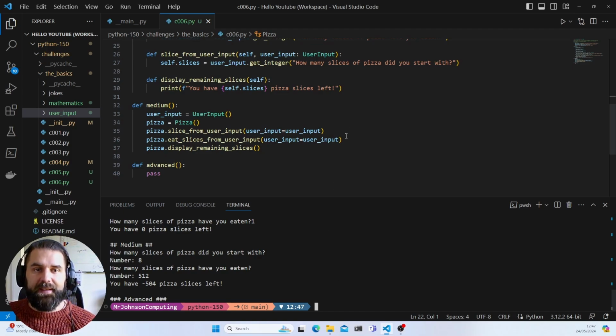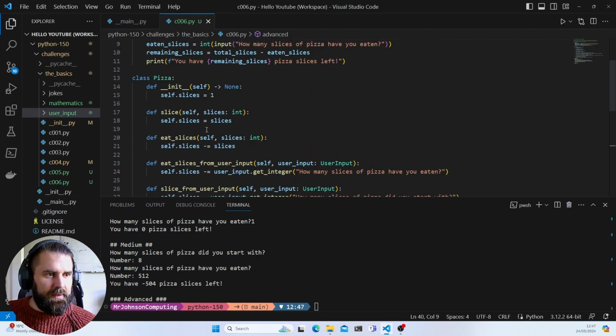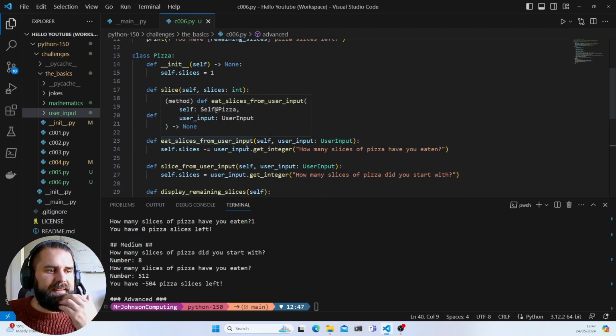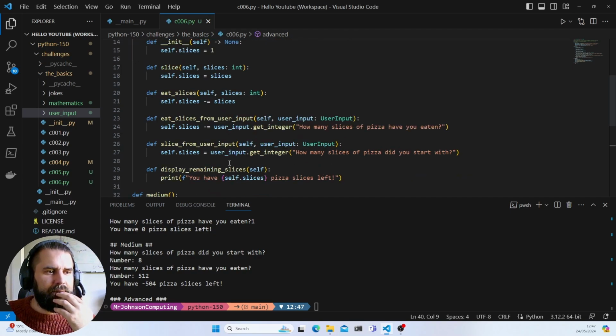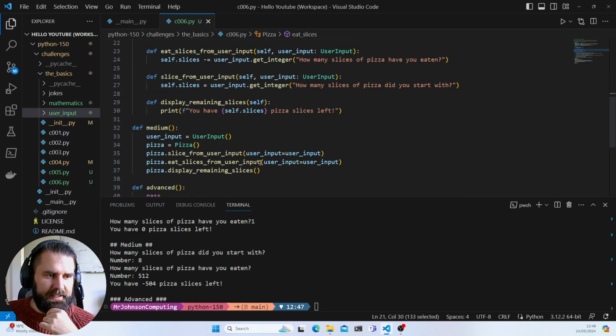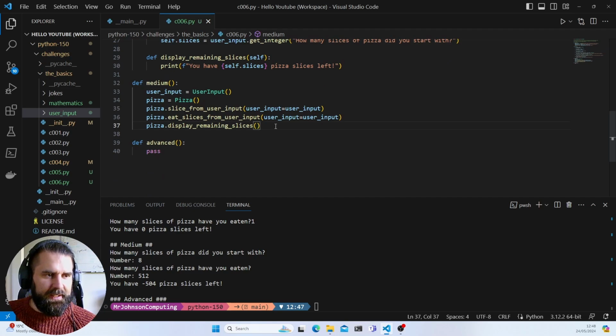So we're going to fix that in the advanced function as part of our advanced work. I'm going to do the advanced slightly differently, okay? And we're going to do it like this.